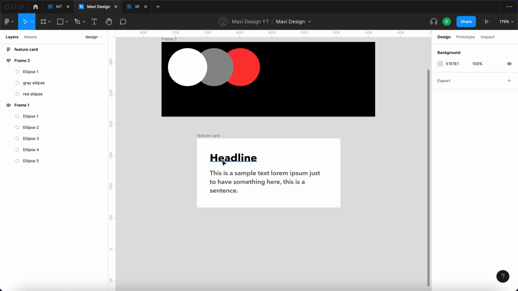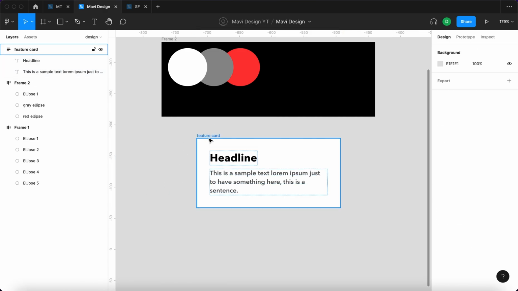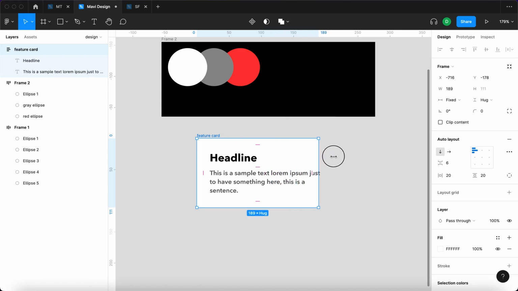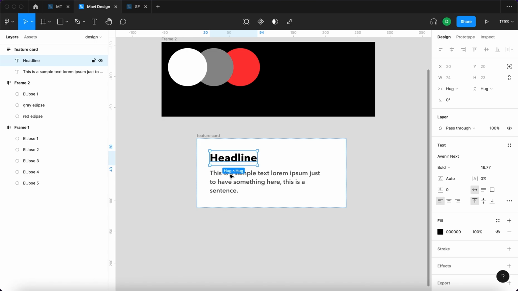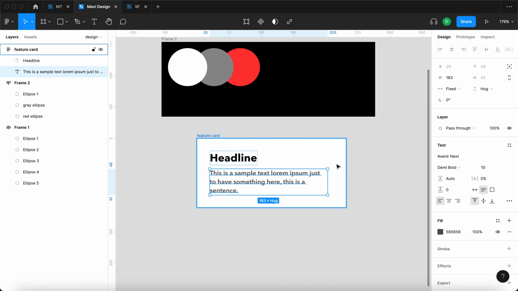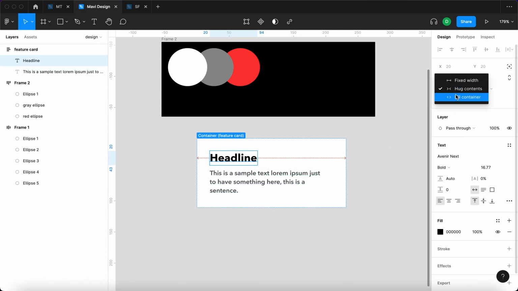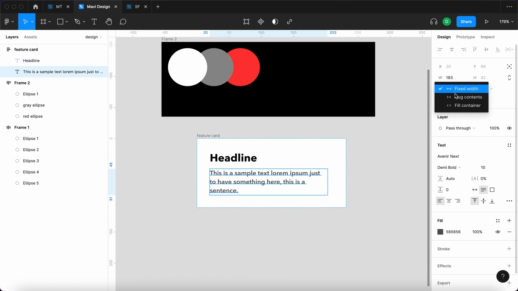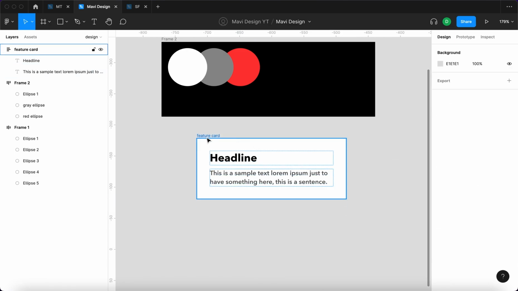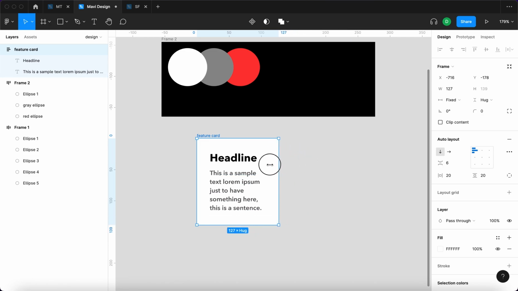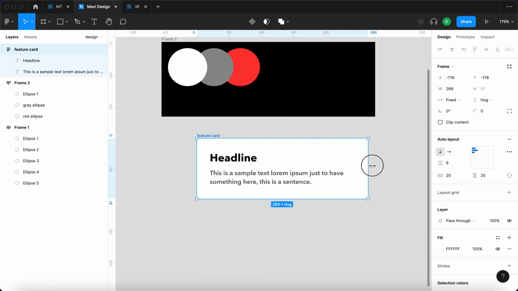We have a card that has a headline, it has a text, and let's say if we change the size of this card, we also want these objects to kind of respect the width, and we want this to be a bit responsive. We can do that by selecting these and then setting the width to fill container, and same here, again width, fill container. And right now what's going to happen is auto layout is going to change in height, as well as the contents are going to change in height when the whole auto layout changes.